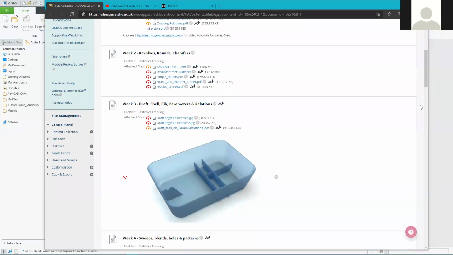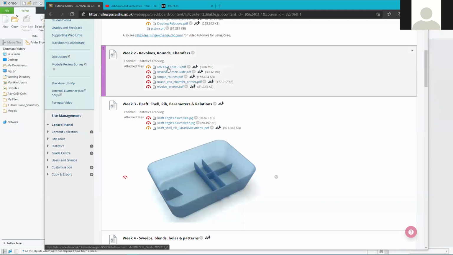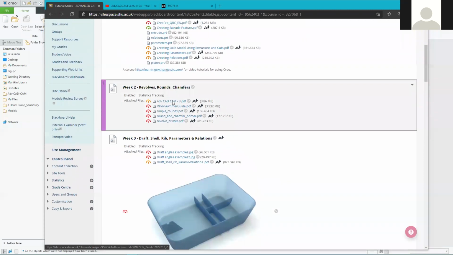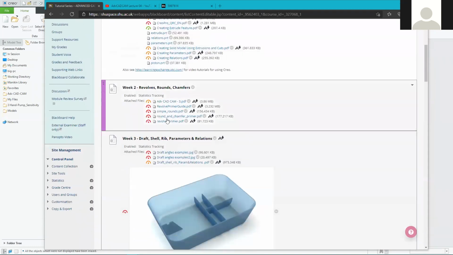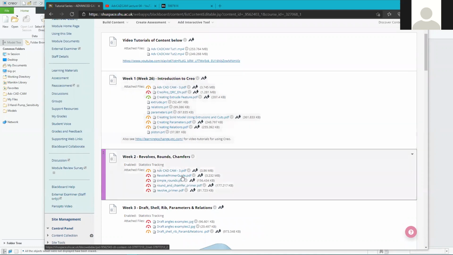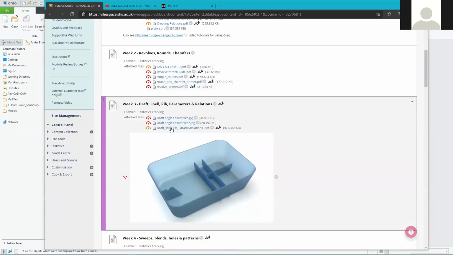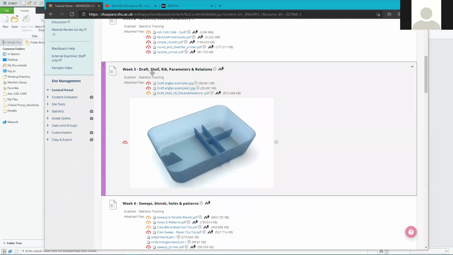So if I remember rightly, last week we finished the session and we were working through part of this PDF file here. This Advanced CAD-CAM-3 PDF, I've designed so that it covers the first few weeks of work. Certainly, we've been using it in week 1, week 2. We're a little bit behind where we would expect to be normally in week 3, but that's okay. We're going to catch up as we progress and get a little bit more proficient at using Creo.